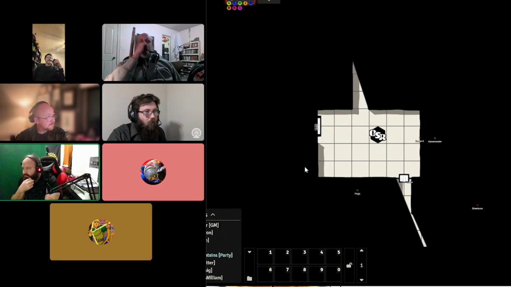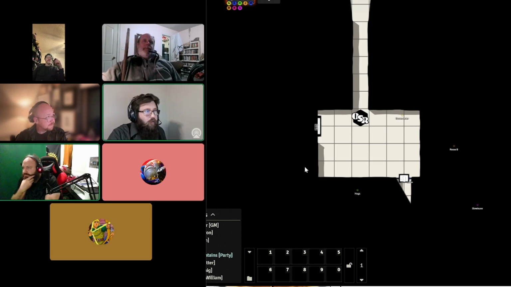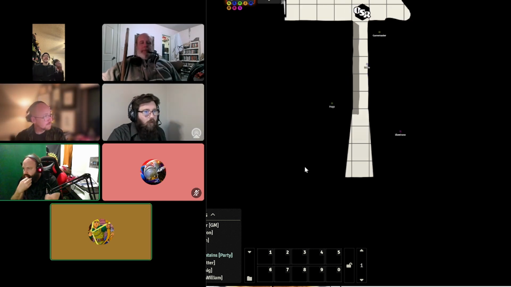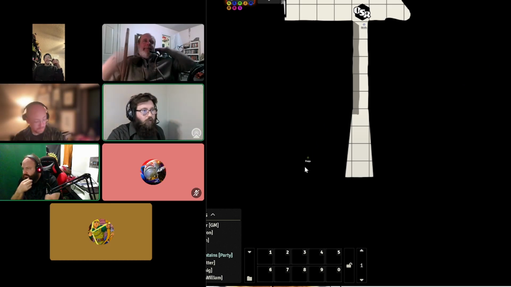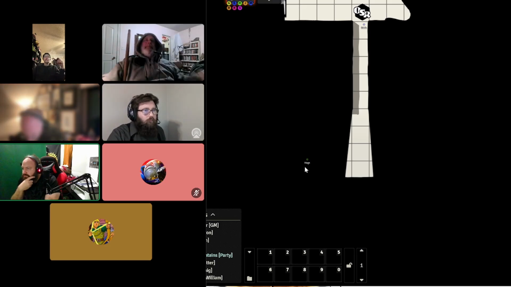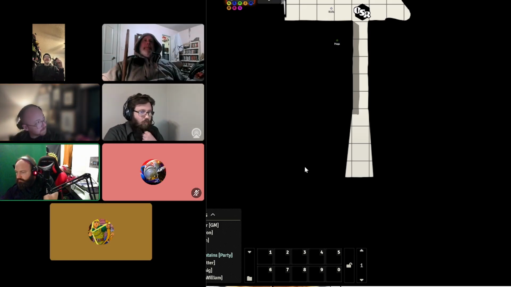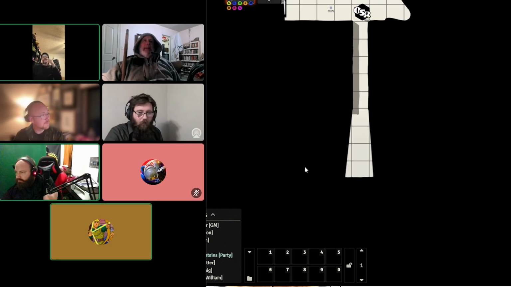All right. It opens into a room, which is a natural cave formation. Yeah, it goes up to the north, and then there's a door to the west. Let's keep going north. Okay. Do non-doors first, and then we'll deal with doors.